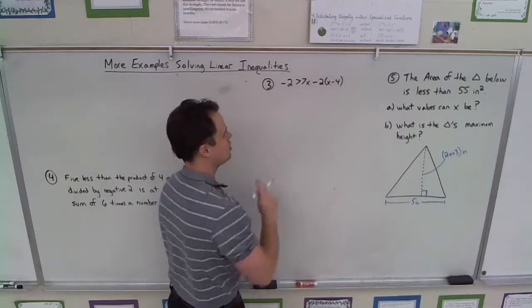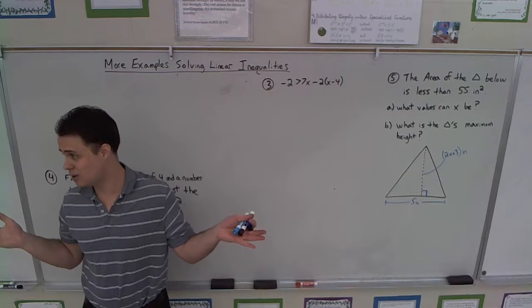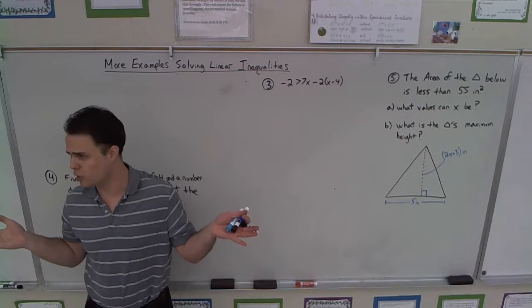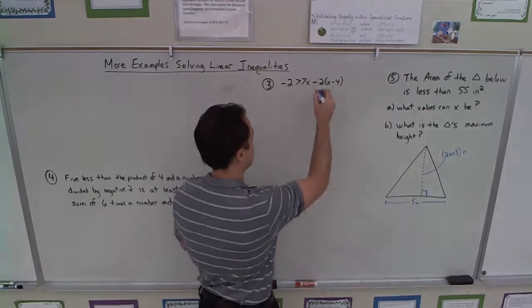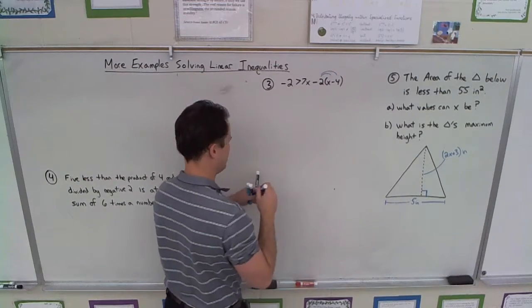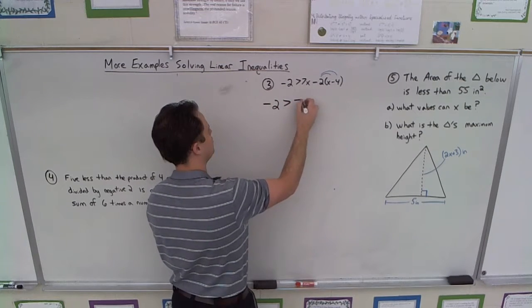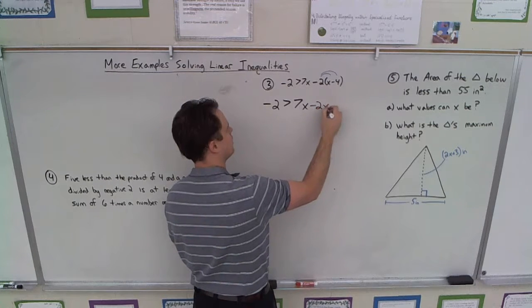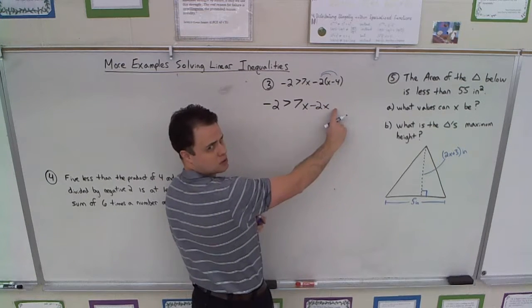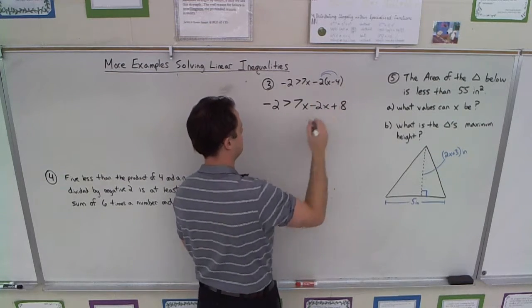So this guy has a left-hand side that's pretty simple, but the right-hand side needs some work. What's the first bit of work that I need to do? Distribute. Yep, right here. It's a little bit hard to see. I wrote it pretty small, so let me make it bigger. We'll leave the 7x alone. But then we'll have negative 2x plus 8. There we go.